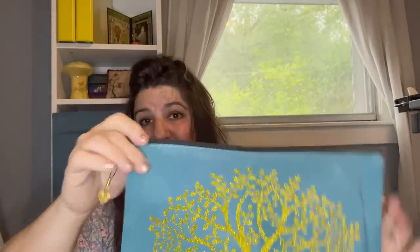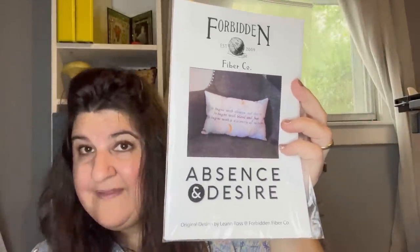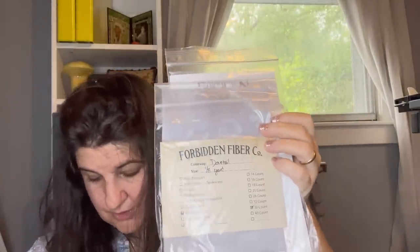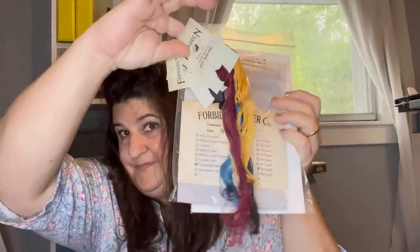Here comes another one. Fangirl, fangirl. This is my Discovery of Witches one. Pretty heart. Beautiful tree of life bag. What do we have in here? Absence and Desire. If you've read the Discovery of Witches books or watched the show, you'll know this is 36 count dovetail.